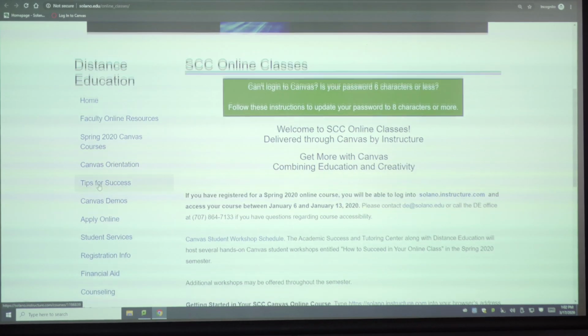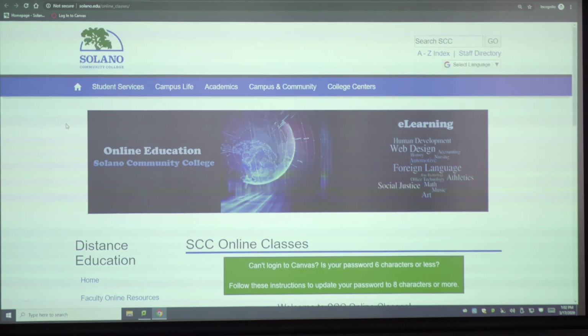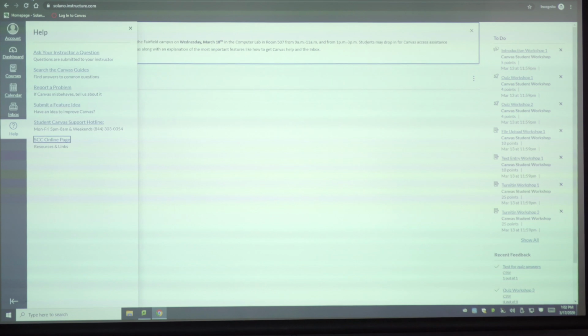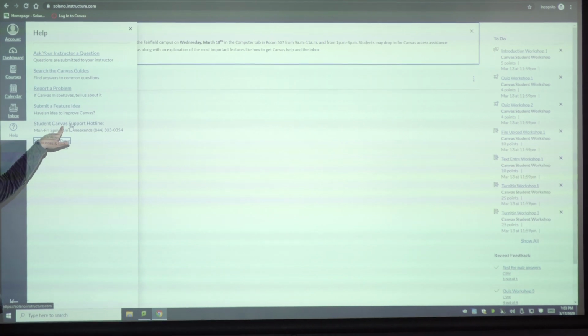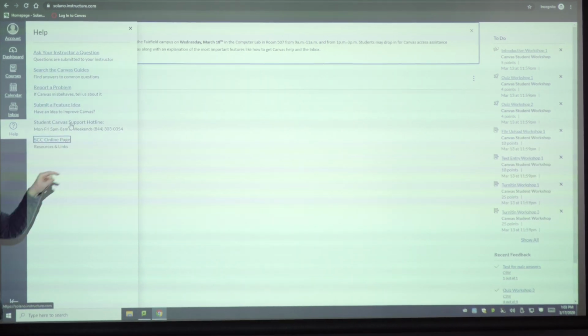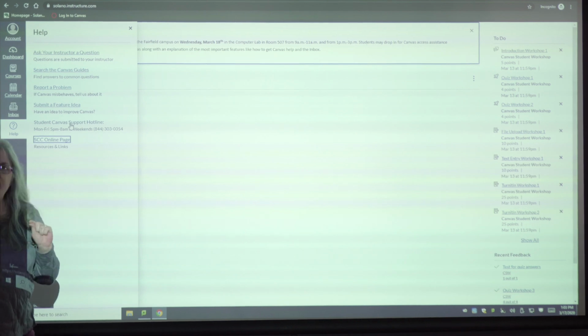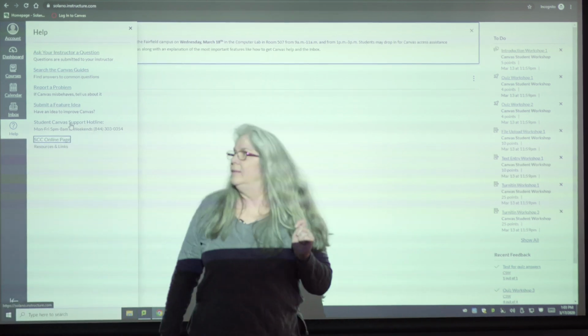So if we scroll back up and click on our tab up here for our dashboard in Canvas, you will notice that there is a link above the online class page link that is the Canvas Support Hotline phone number. If you need help Monday through Friday during the day from 8 to 4:30, you should contact me in the DE office.